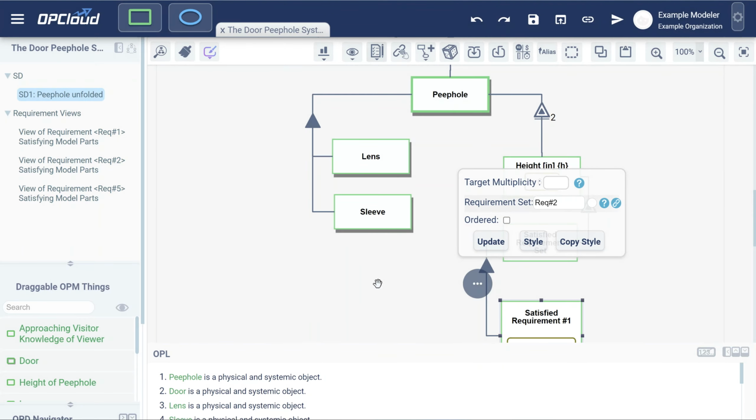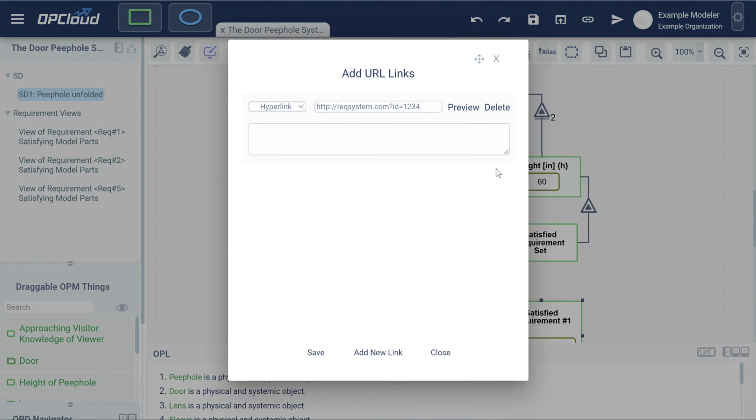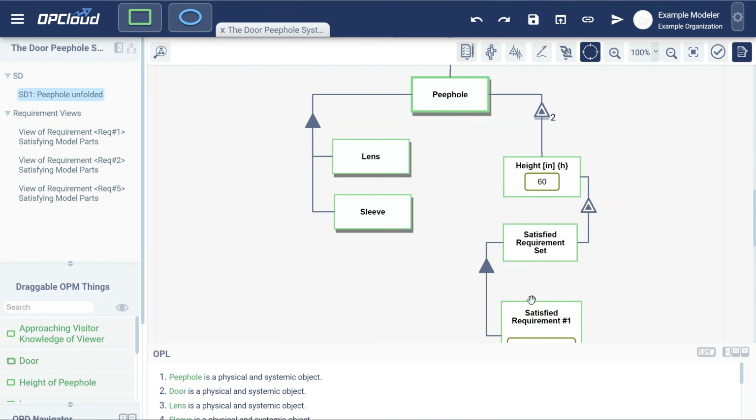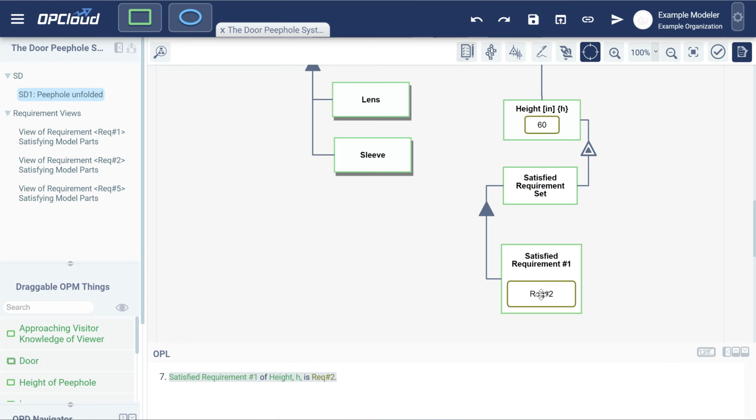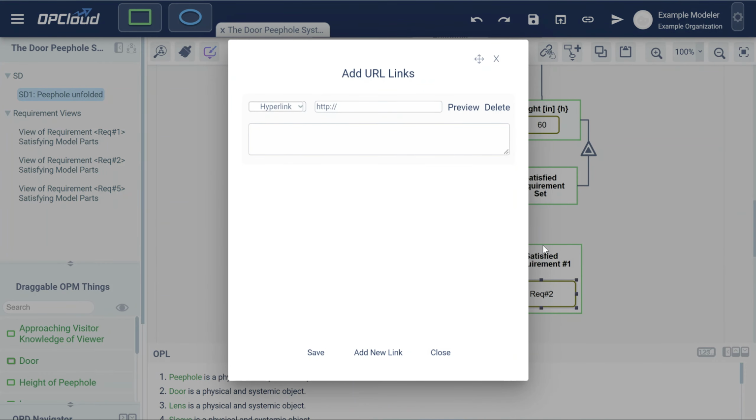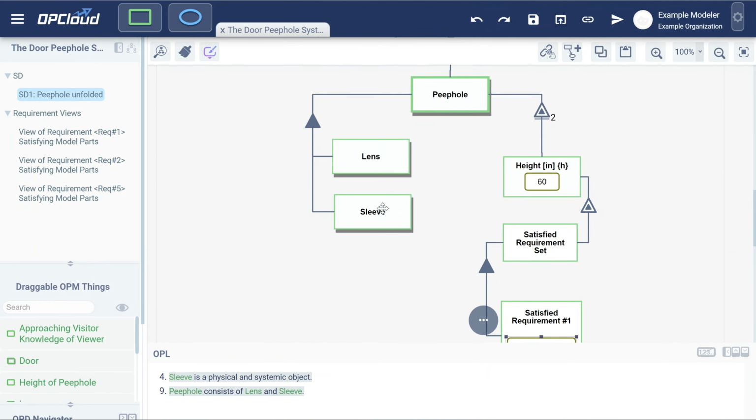And if I save it, I have the link and it will come back, and then I can see that it is here. Then once I update it, it is included, and so it can be here. It can be part of the requirement itself. It can be part of the states and so on. So you can connect and get the data from the external system once you use it.